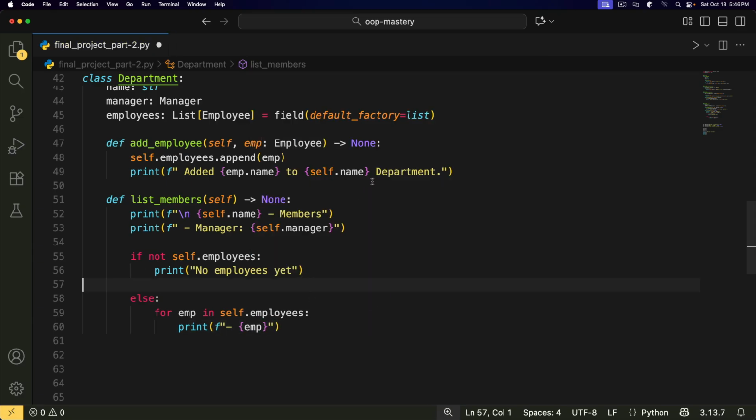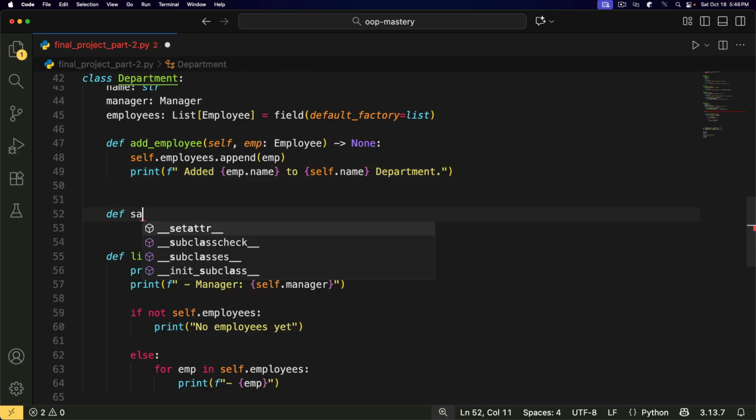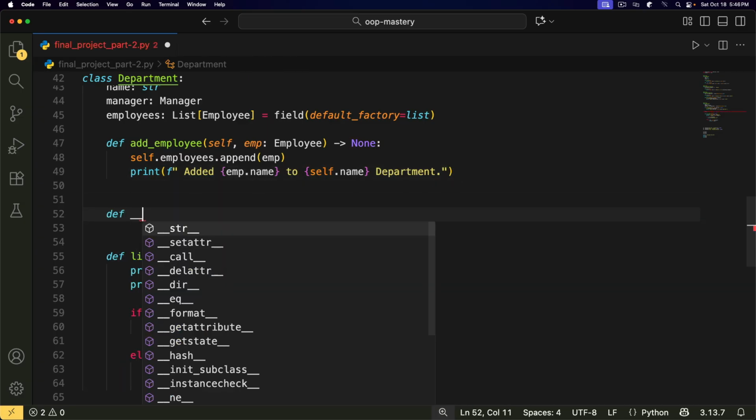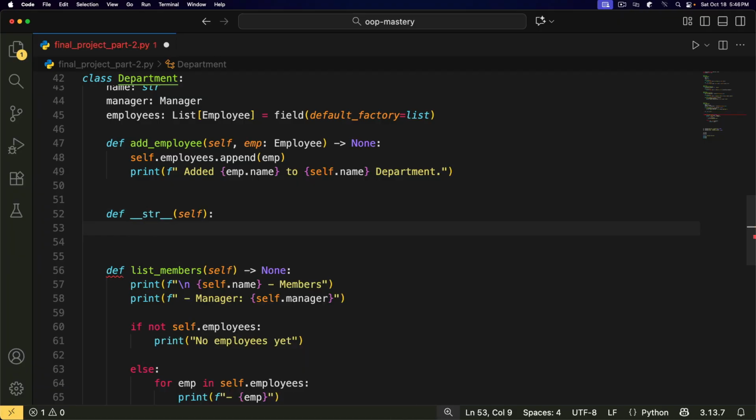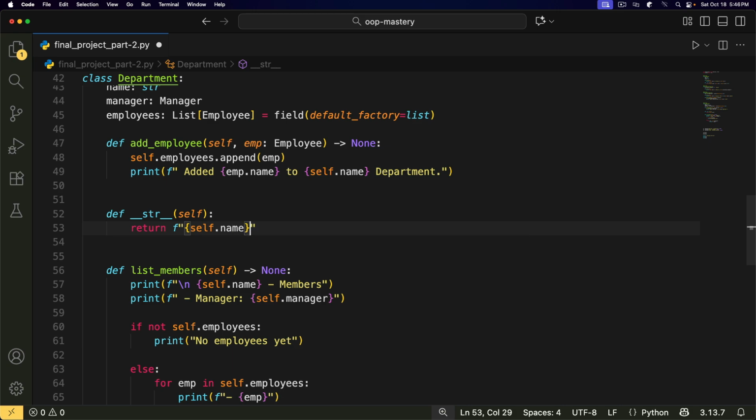So what I'm gonna do is right here, I'm gonna create this method so that things can be a little nicer when I'm printing out my object, okay? So let's do self.name. We're gonna say Department.